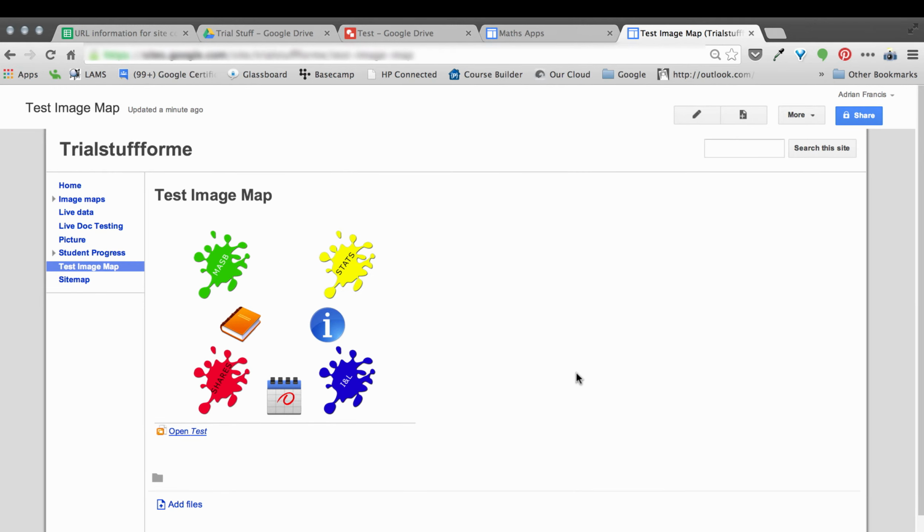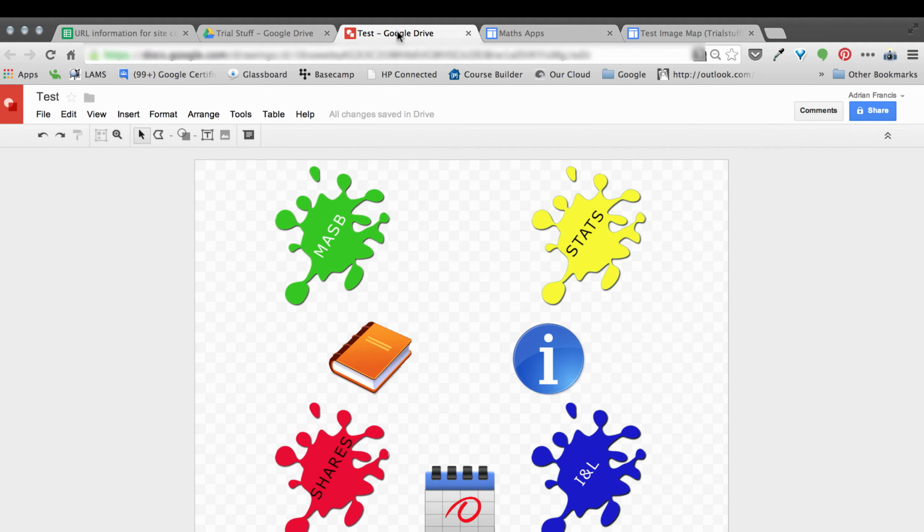The good thing about having it set up this way is that you might have only built the Maths and Small Business page and the Shares page, but you haven't done the Stats page yet, and you're still working on it, so you haven't got your URL. So you've done a bit more work, you've got that finished, and you want to edit the image. Instead of having to edit the image here, which is a real pain, if you go back to your Drive and open up your image, you can then edit this image here, and whatever changes you make here will be put live into your site.